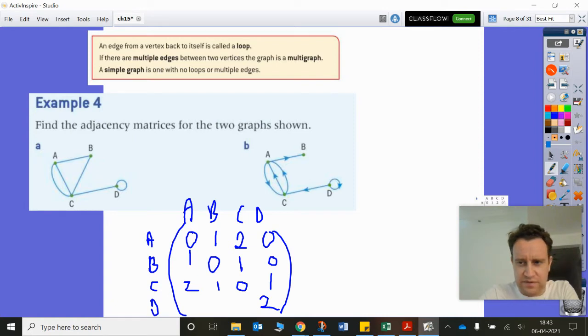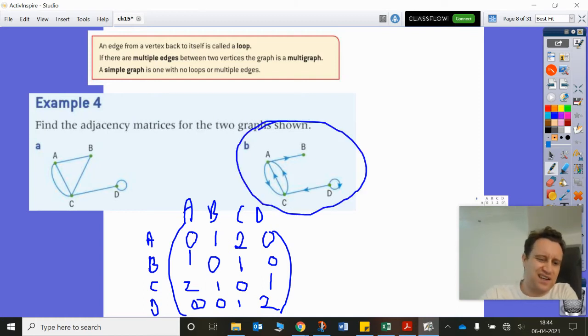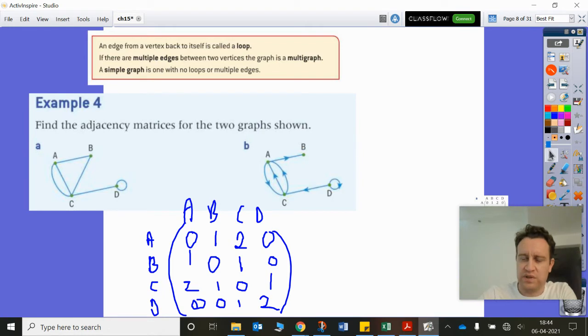I might just, to make sure I've got it right, check this one. So I've got D going to A, no. D going to B, no. D going to C, yes. Okay, so there we go. That was just this column here transposed to the bottom left, to a row. Now, obviously, this is fairly similar as well, so I'm not going to spend time doing that.